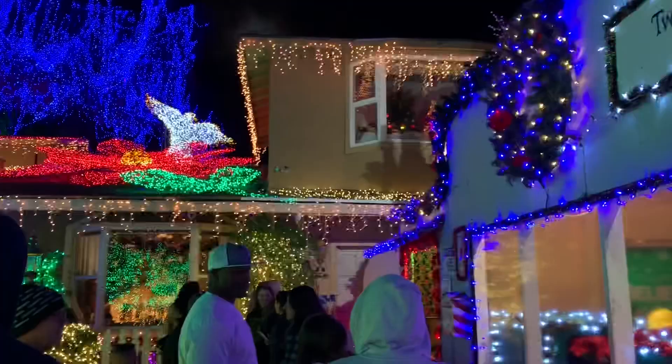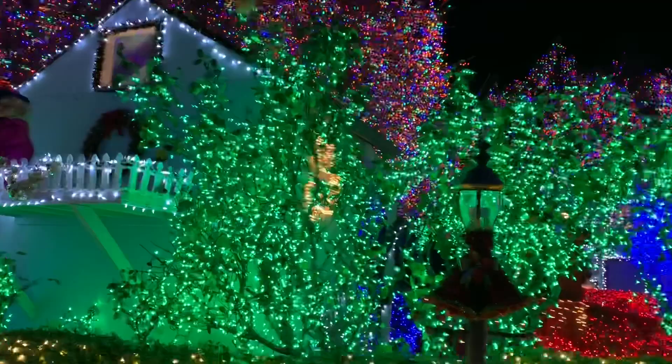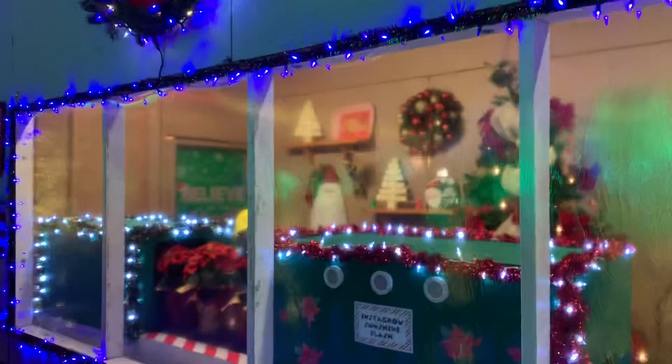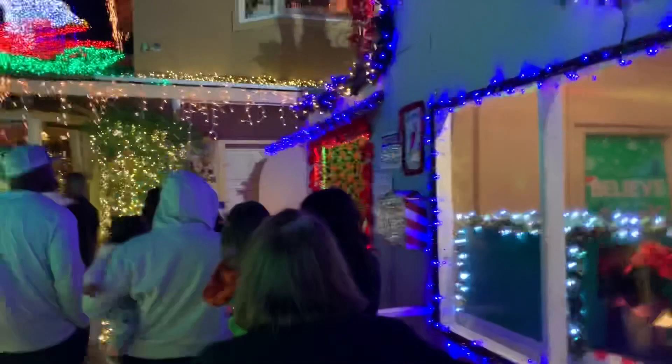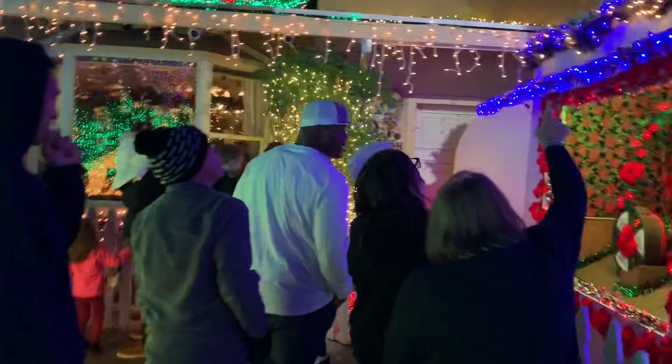Here's the whole house and his courtyard, and here's all the lights out in the courtyard. I'm going to be walking through the whole thing. He's got the whole house set up here and you can walk through the village — it's a Poinsettia Village. This is a whole walkthrough and it's all free admission. Here's a lot of the different things that are set up.